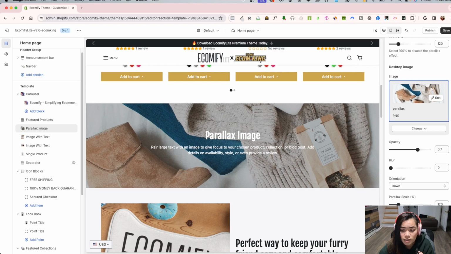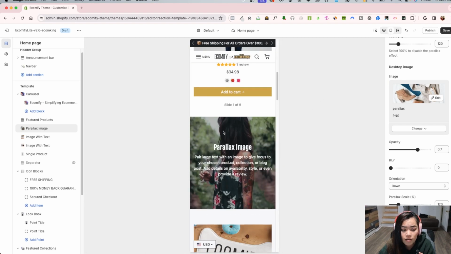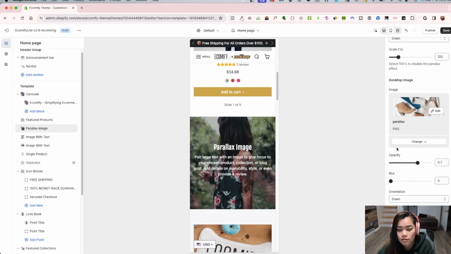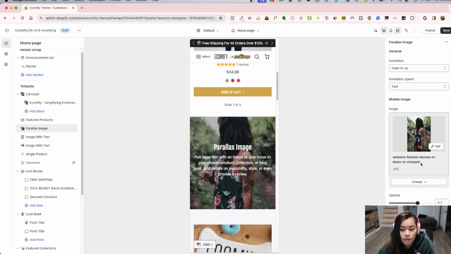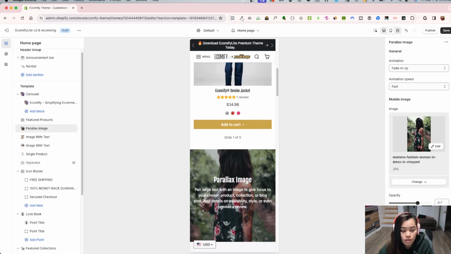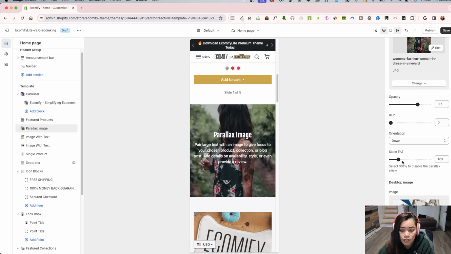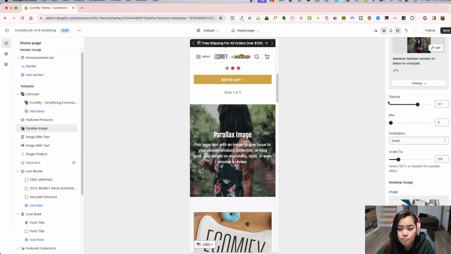So scrolling down here, we have the desktop image, and when I go into here, I have the mobile image. Make sure the desktop image is around 1920 by 550, around those dimensions. And for here, I have a very tall image because I have a scrolling effect, so you want to make sure the width could be 500 and the height would be 1290 or even 1300 for something like this, if I want the scrolling effect option here. And then we do have the option to turn off the scrolling effect or not.